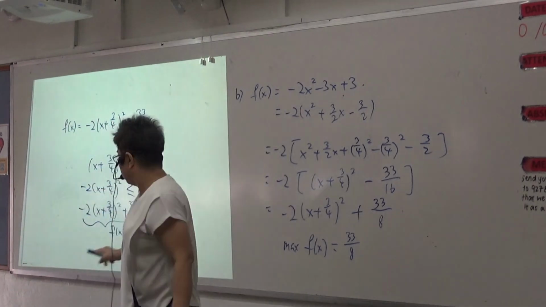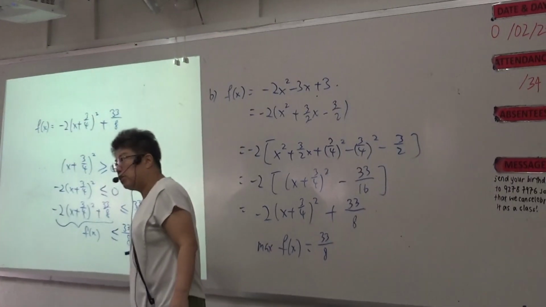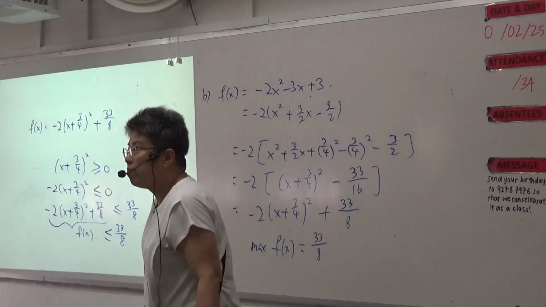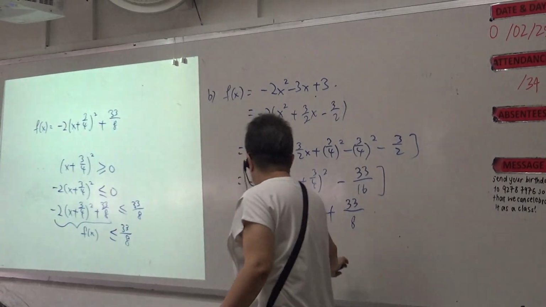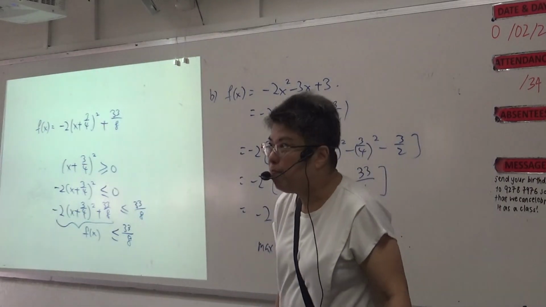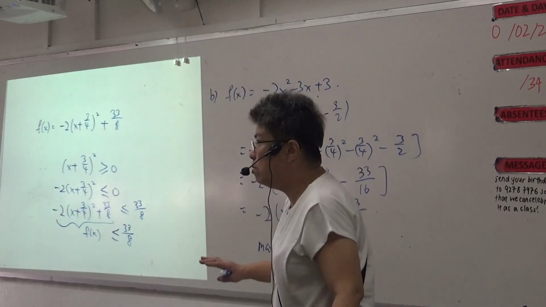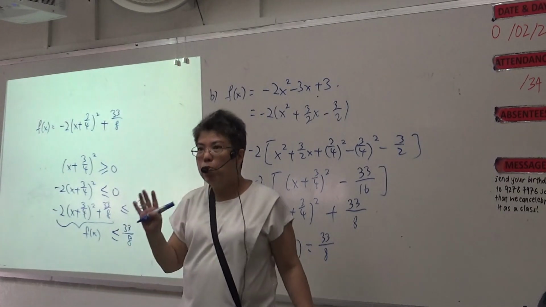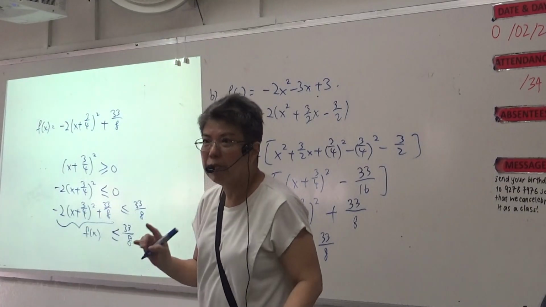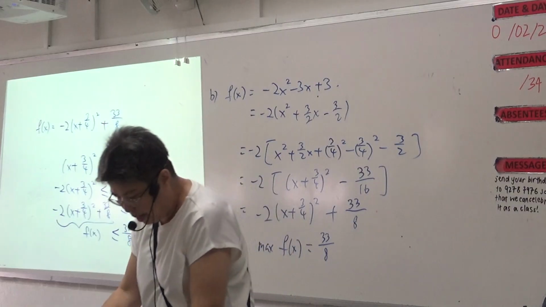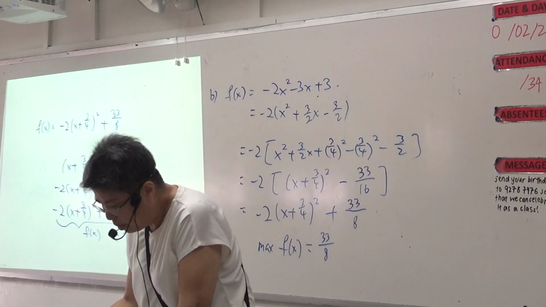That is f(x). The maximum value is this one. Other than that, all is less than. Can you see what I'm talking about? That's why the maximum is this one. Is this clearer? I'm using your Emax inequality to help you. Always remember, when you multiply or divide by a negative number, the sign must flip. Everybody clear so far? Okay, so that will be your example 3.